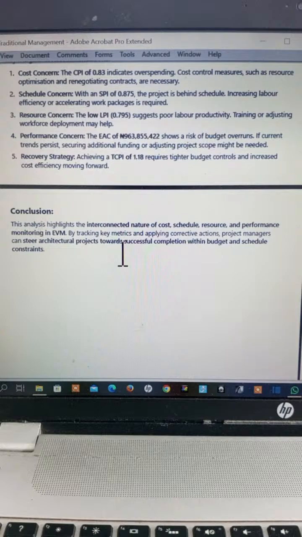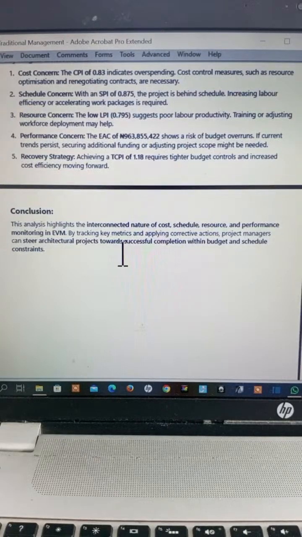So it means that if you see that you will not be able to come out of this, it is good that you tell your client early, so that your client will start looking for money. If not, the project will be abandoned. And you also note that you keep your books right and ensure that whatever made that cost go out of budget should not be your fault. It should be what was caused by the client, for you to go to the client to ask for renegotiation. But if it were your own fault, you may find a way of accommodating it, and that's where the problem is. But if you cannot, still ask for renegotiation so that the project will not be compromised.